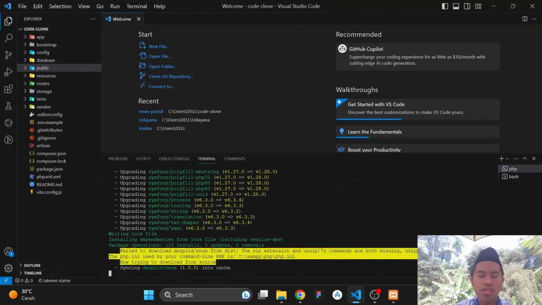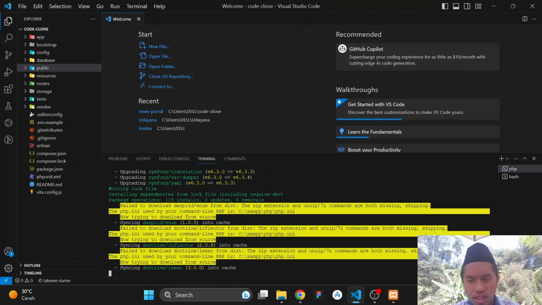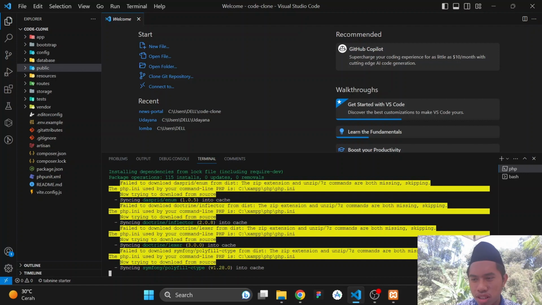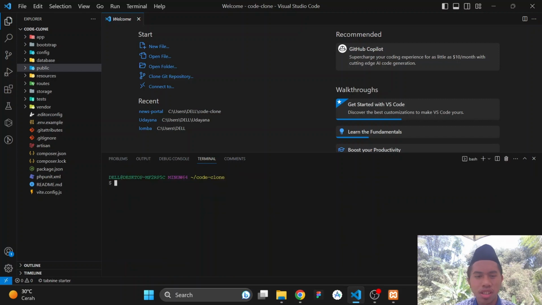You can see that the download failed, because sometimes PowerShell doesn't work well with this, so you just delete this, because we know this failed. Just use Git Bash for everything, like composer update.